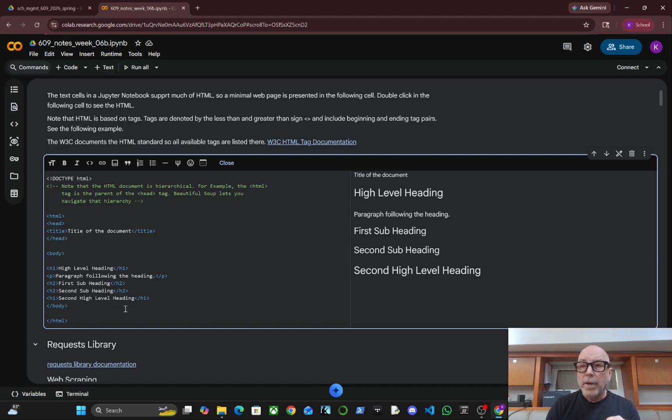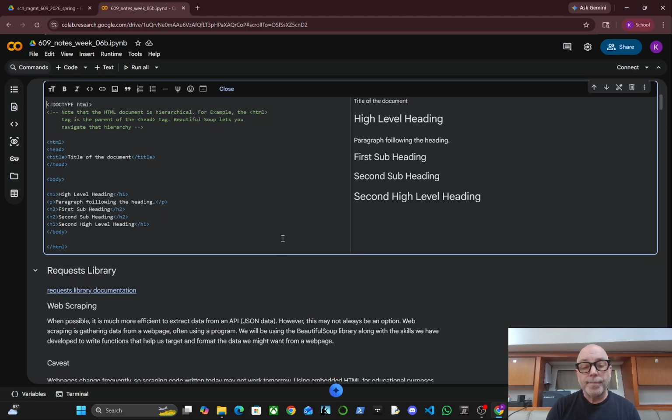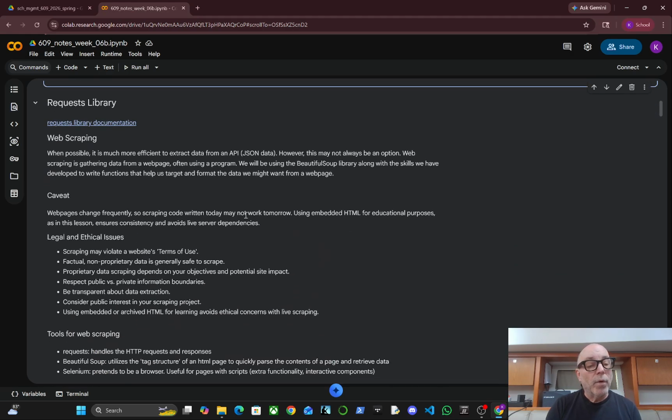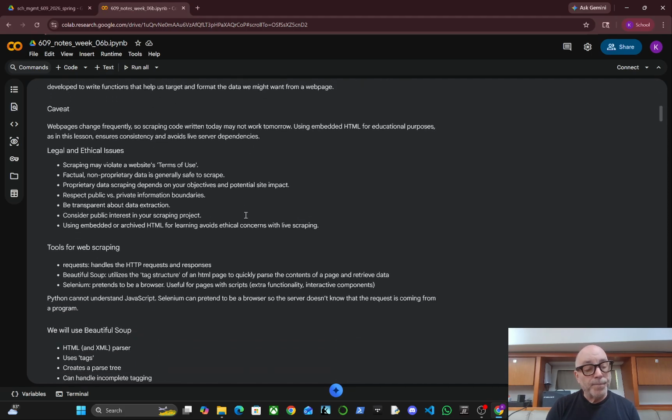The main point here is, well, first of all, a web page is a hierarchy of HTML tags, and you have to find some way to manipulate it, and that's what Beautiful Soup is going to help us with. Okay, so this is what we get back from our request. I'll hit escape, and that cell will go away. Request library we talked about.